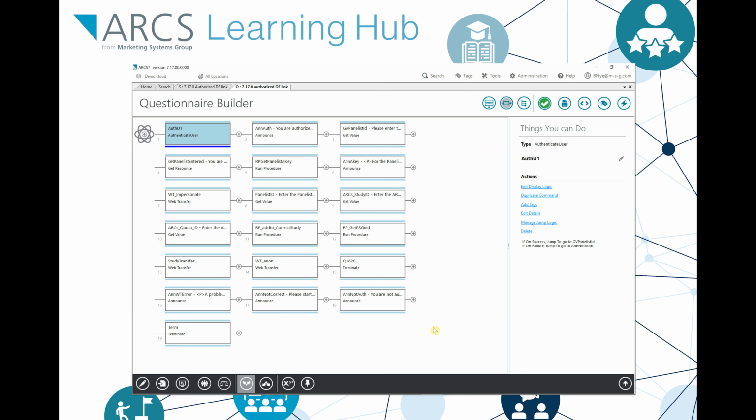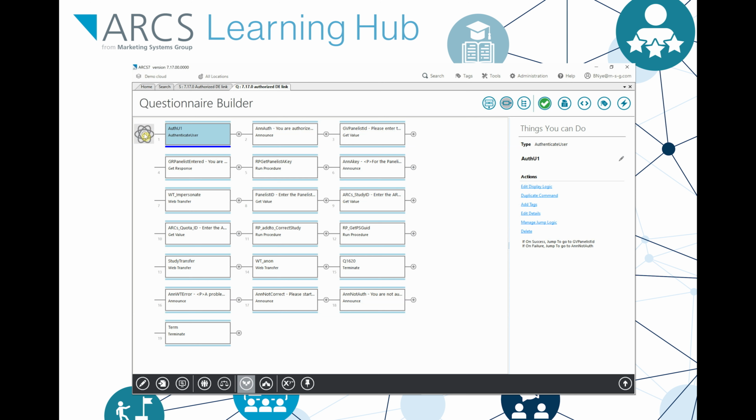Do you ever have the need to, say, track somebody that's going through a survey and doing something, or maybe authenticate who's going through that survey? Say they're going into another panelist's survey and entering the answers to that survey for that panelist. You need to know who they are, or maybe you need to allow who is able to go in and do that. To do that, we can use the authenticate command.